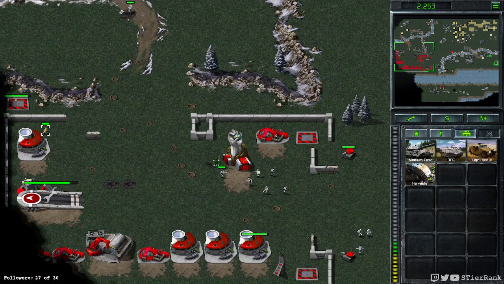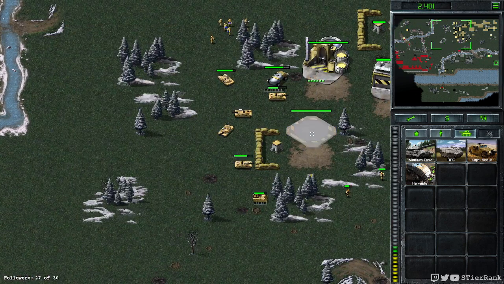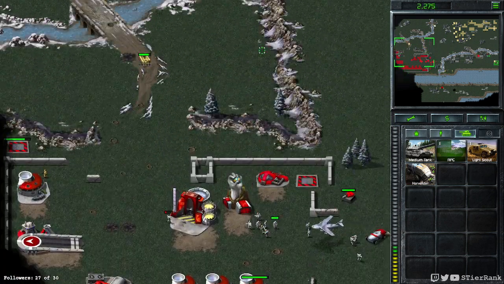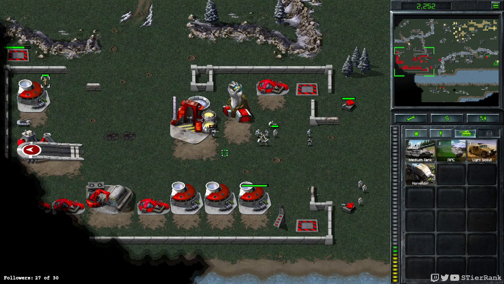Structure sold. Okay, feeling good. Get us some money. Beautiful, delicious money. Alright. Well, they really don't care about their SAM sites, do they?